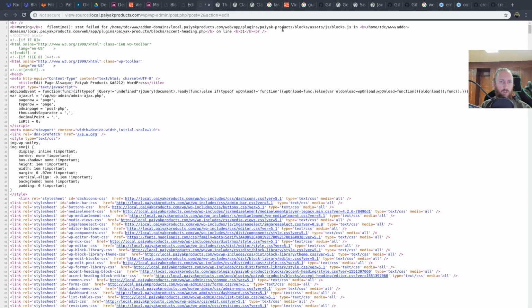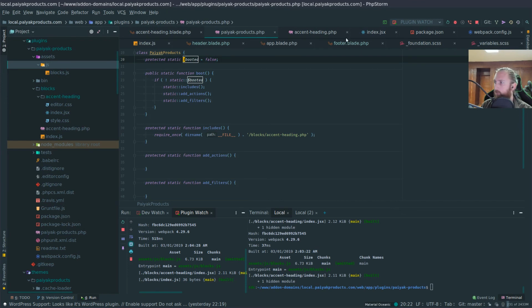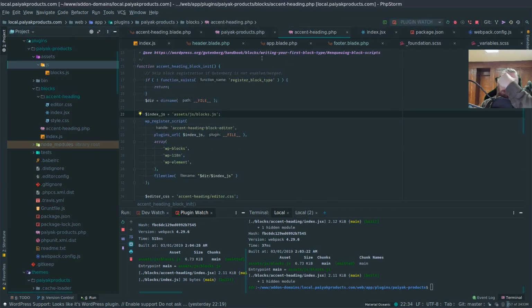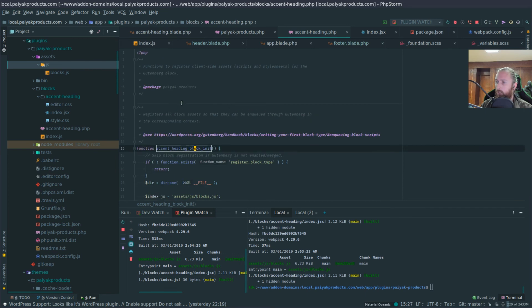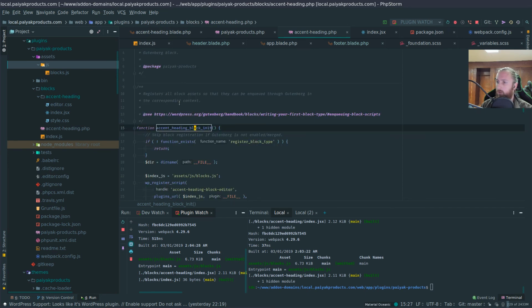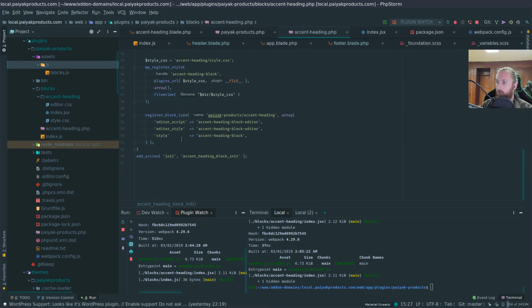What? Plugins, pack products, blocks assets. Oh, okay, that's the wrong place for this stuff. It's fine. But yeah, the thing is that this should not be in here. Actually, I don't think I need this PHP file at all. Yeah, not at all. Okay.